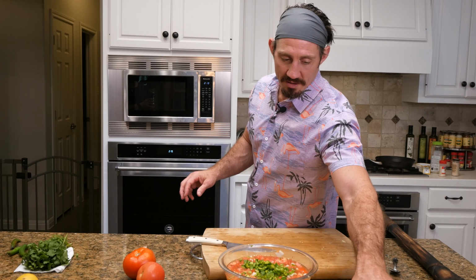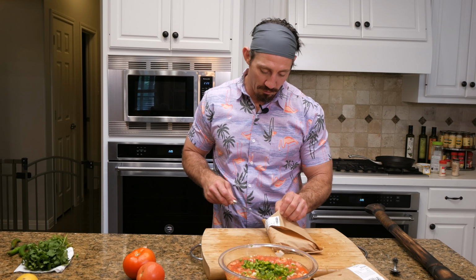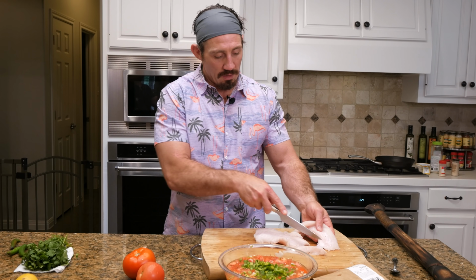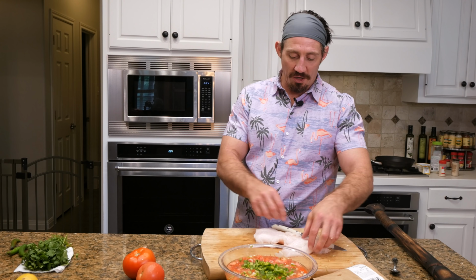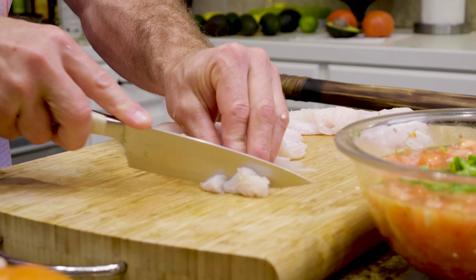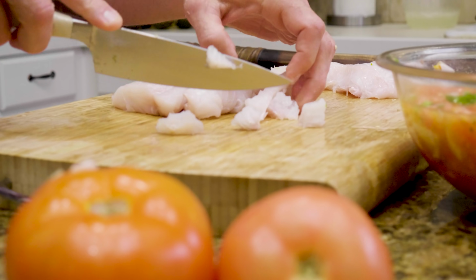All right. Let's go with the halibut first. All right, so our goal, you know, if I take this whole fish and I drop it in there, I'm gonna have to wait a while for the acid to get into this deep portion of the fish. So I want as much surface area of the fish exposed to the acid. So I want nice, short, clean cuts so I can have tiny little bits of fish mixed in through the whole entire ceviche.